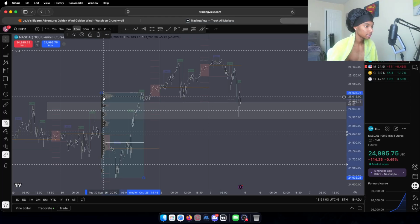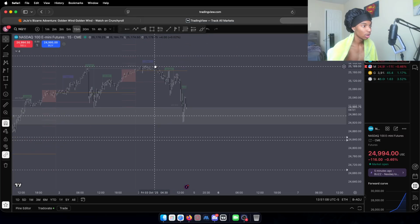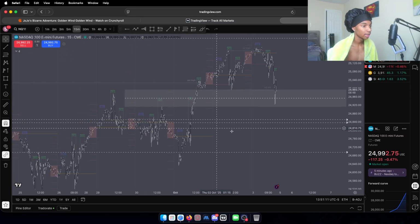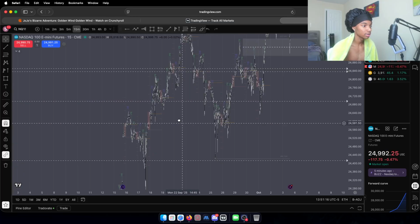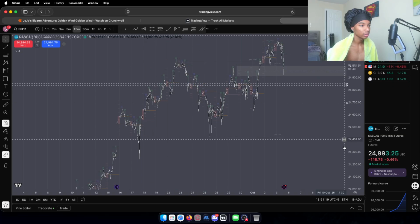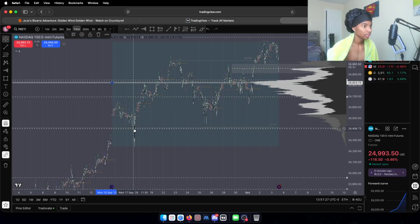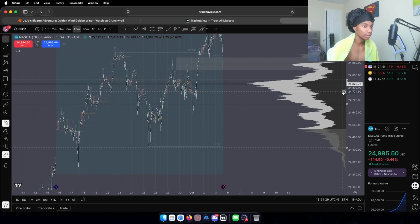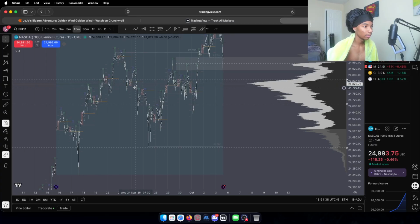I wouldn't be surprised if we do go in this downtrend, because we are printing out lower highs and lower lows and stuff like that. So if we do end up going on this downtrend, I won't be surprised if we come back to this range, right? Because if we look at all of this, this is where we spent the most time in this whole market, right? If we just do it from right here, as you can see, you really don't need the whole chart, but this is the whole month of September. Basically, we spent the most time around this area.